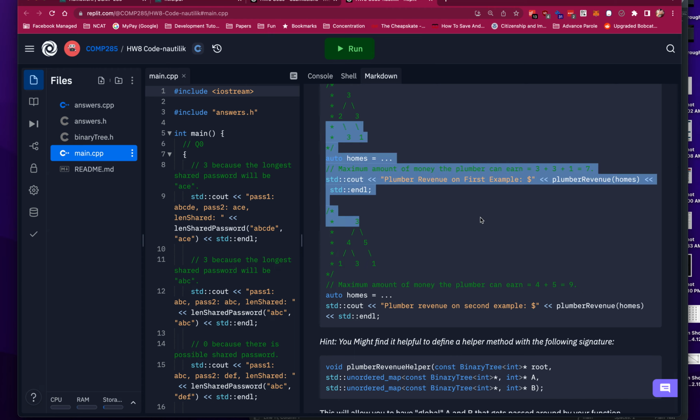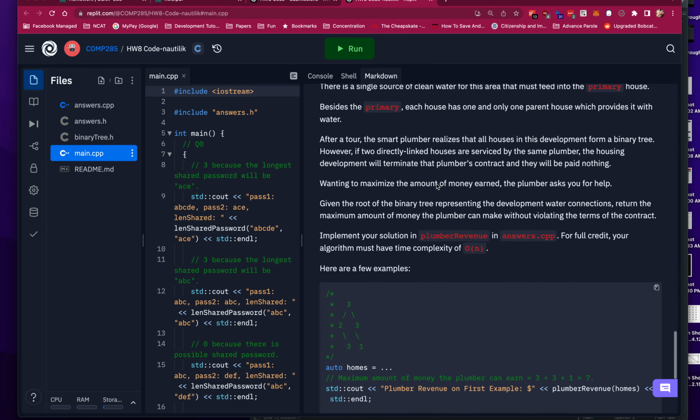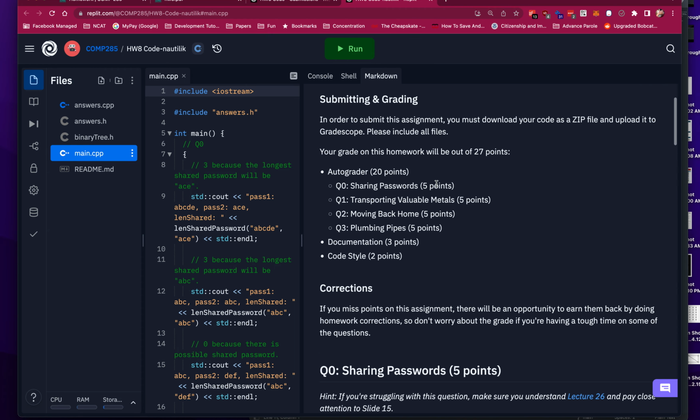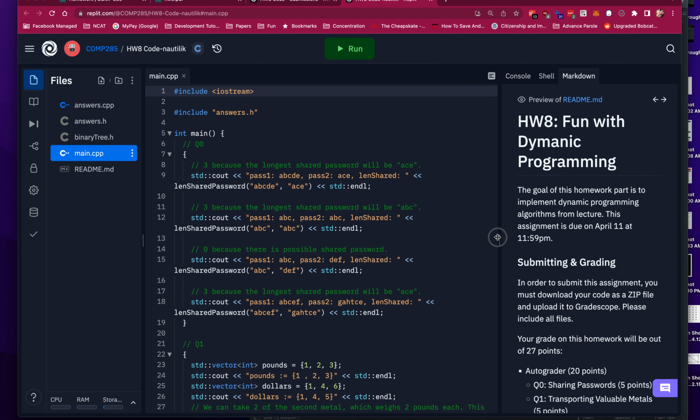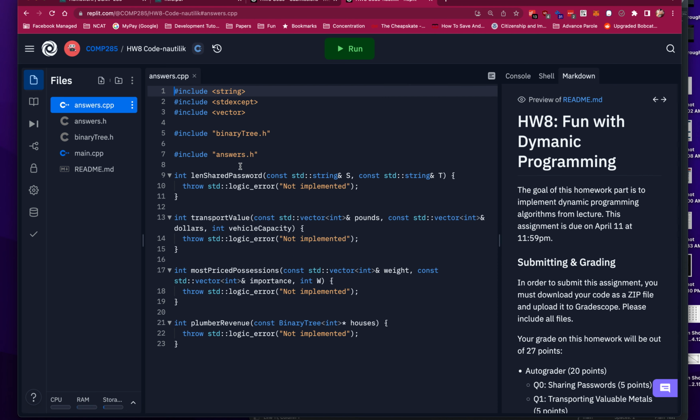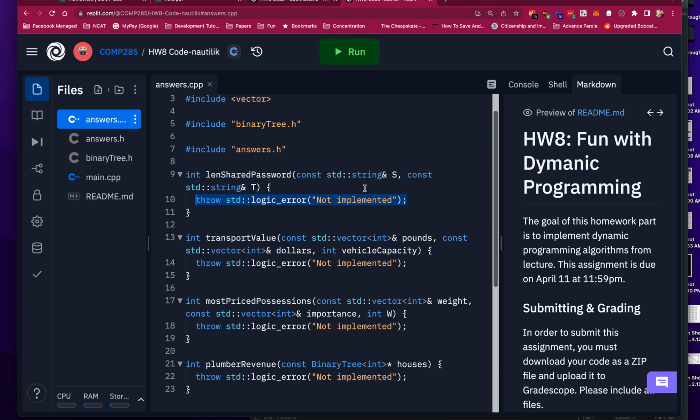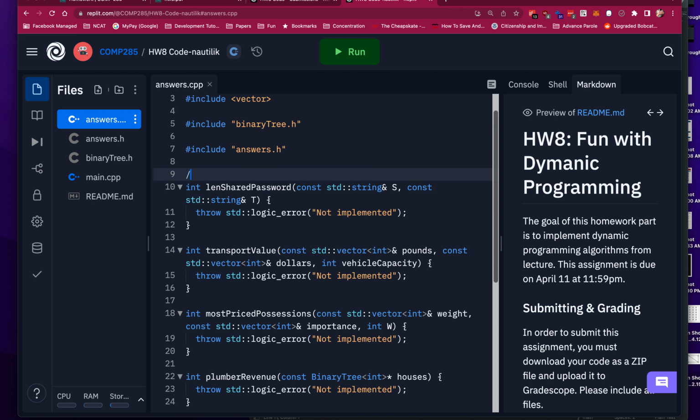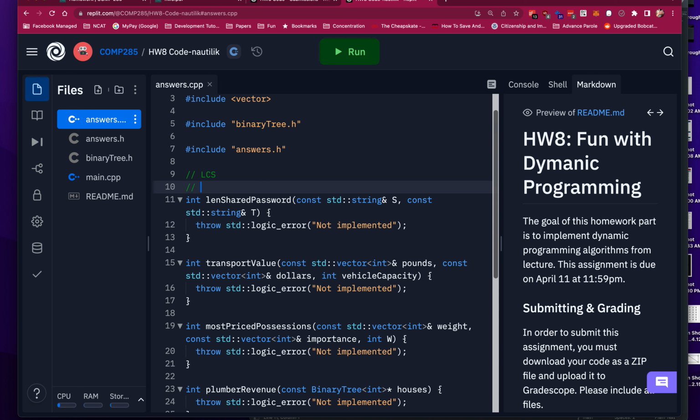I encourage you to read through in detail each of these pieces. Hopefully it doesn't take more than an hour or two. And then actually try to implement them. The goal is just to implement these here. We can just jump right in. I hope you pause the video and maybe you're coming back to this later. But this is actually just LCS, longest common subsequence. The thing to remember for LCS is that you have Cij equal to the maximum. There are actually 2 cases.